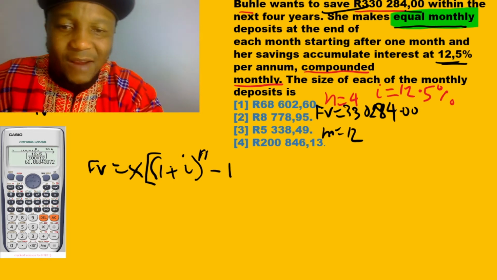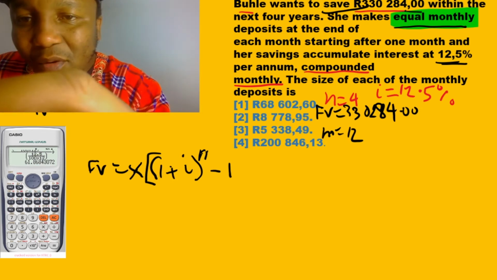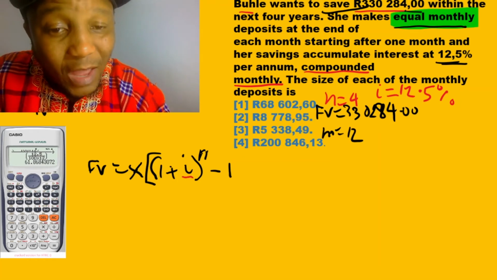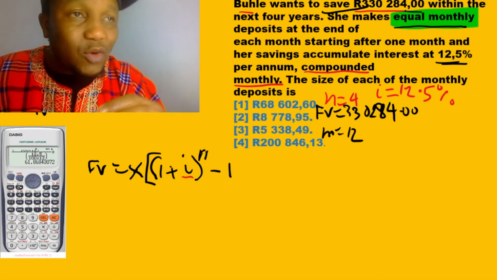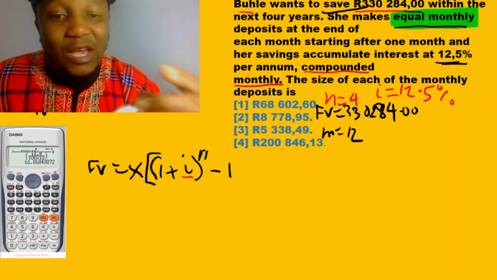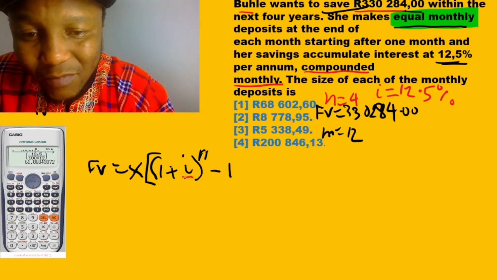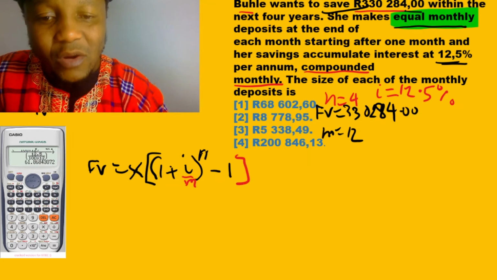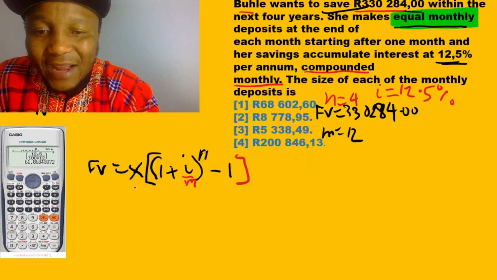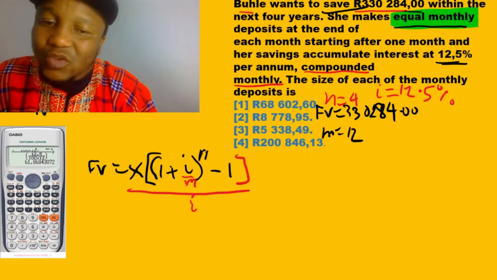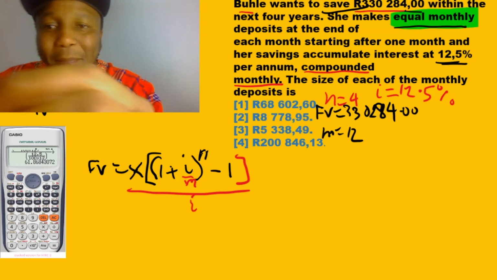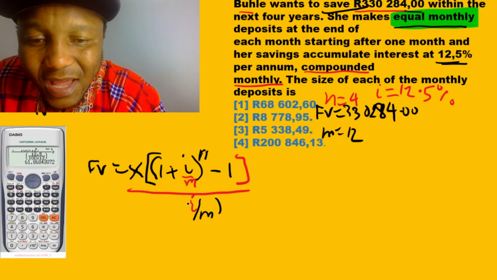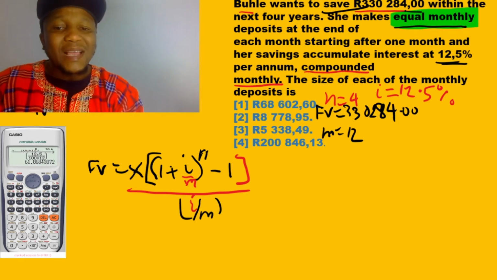And then remember something very, very important. Whenever there's an interest rate, make sure you divide by M. We know the value of M is 12, but they could ask you monthly, daily, so we know that trick. You must make sure in the interest rate you divide by M. Then we close, and then we divide by interest rate. So this is the formula for future value. Whenever there is an interest rate, you must divide by M. So the next thing, we can just plug it in.